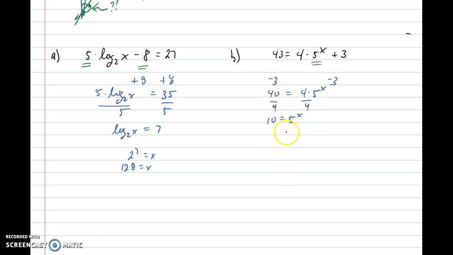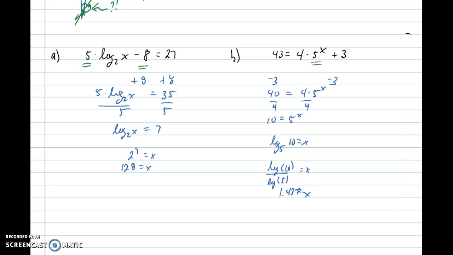And again, I have to write this as a logarithm. So 5 to the x, I got log base 5 of 10 equals x. And again, I need to do that on my calculator if I want to get a decimal approximation. Log base 5 of 10 is actually the exact answer, but if I want to get a decimal approximation, I have to do that little change of base business on my calculator. Log of 10 divided by log of 5 equals x, and so I get about 1.43 is x. That's approximately equal to.